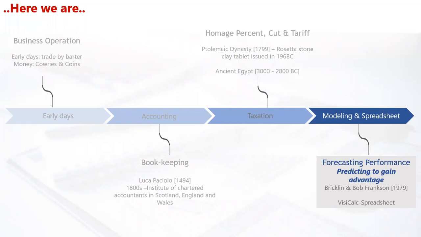And he explained the whole thing to Bob, that, hey, Bob, can we get something such that we can have inputs? We just do our calculation once, and we have our output. And all we need to do is change the input, then your output will automatically calculate itself. And that's the whole concept of a model: input, calculation, and output. And that was the whole thing that gave rise to the first spreadsheet. Call it VisiCalc. From VisiCalc, I think we moved to, so remember our computer story, right? And that was how we all started.